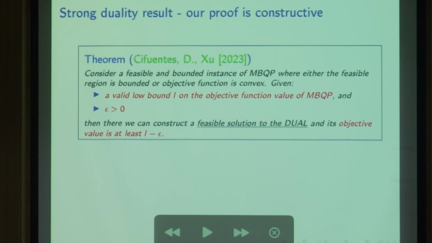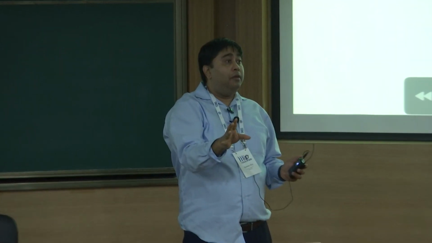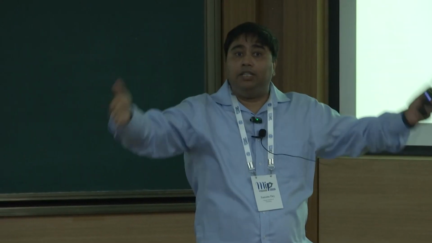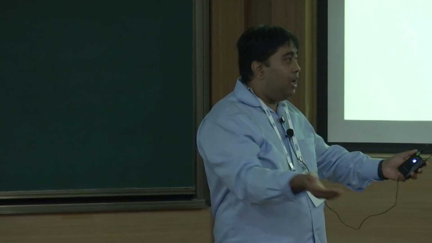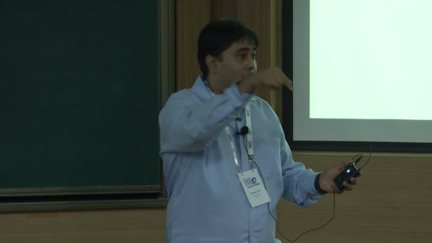Okay, so actually our result is a bit stronger. It's not just that we prove the dual. Our result is constructive in the following fashion. If you give me that binary QP, and you give me any lower bound, okay? For example, maybe you don't solve the problem, you're using branch and bound, you get your favorite chai, you have some upma with chutney, you come back, it's still not solved, but time is up, you stop it, and you get a lower bound, right?